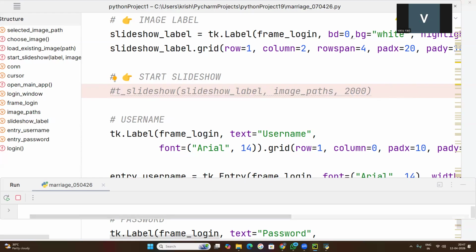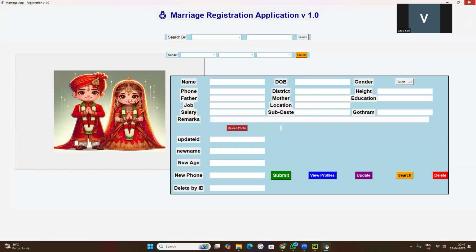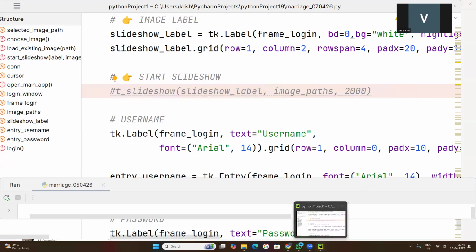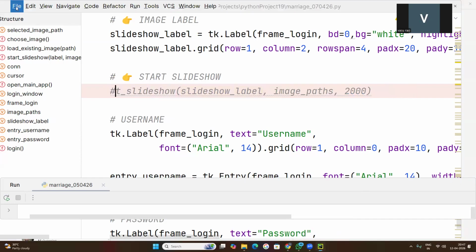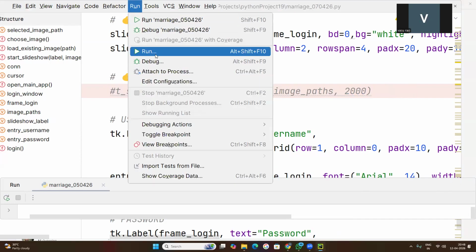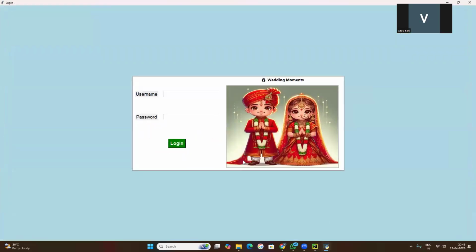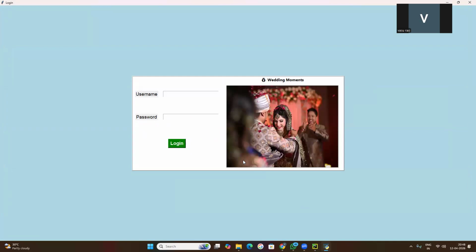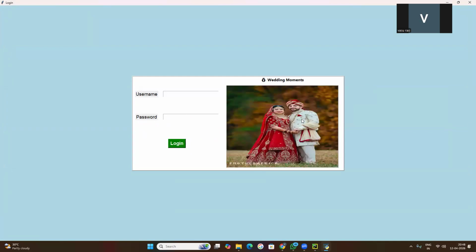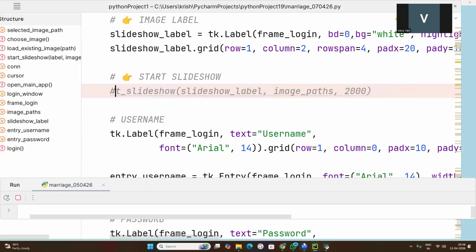So your slideshow, okay. Run this code. You will not get your slideshow showing. Okay. What happened here?